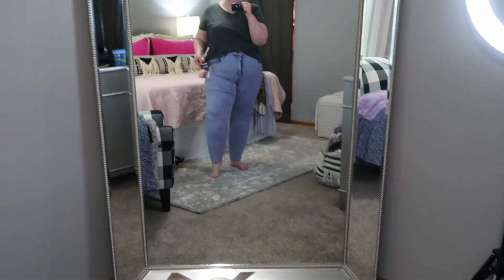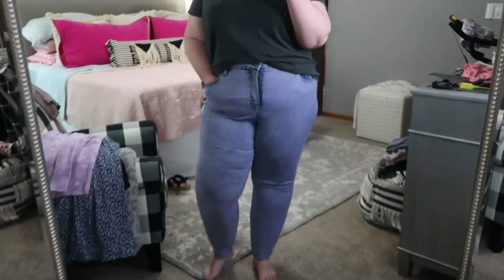So these are some jeans by actually Ava and Viv. I'm so excited to see something a little bit more, in my opinion, risky for Ava and Viv. The reason I say that is the color. I don't know if you guys can see super well on the screen, but these have a purpley blue indigo undertone to the dye on the jean. And then there's a slightly acid wash distressed look to it around the edges. These are a skinny jean.